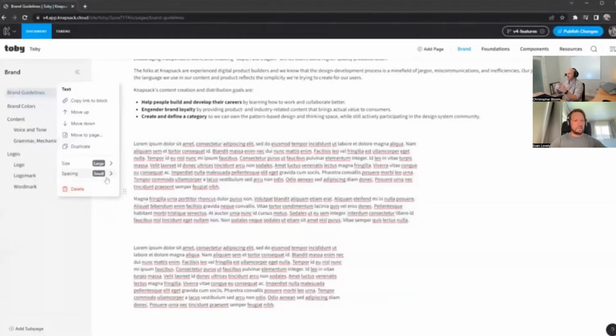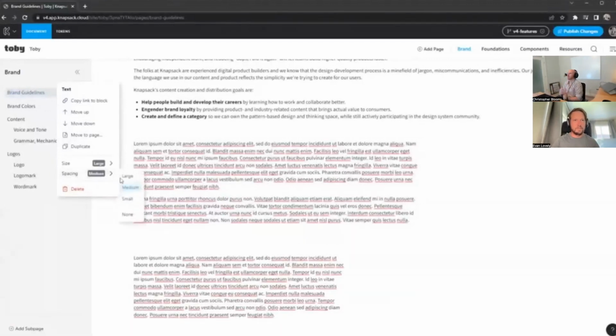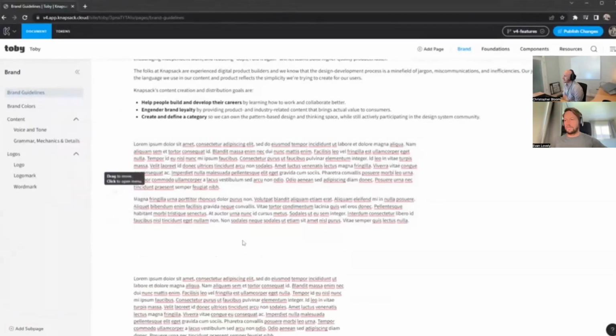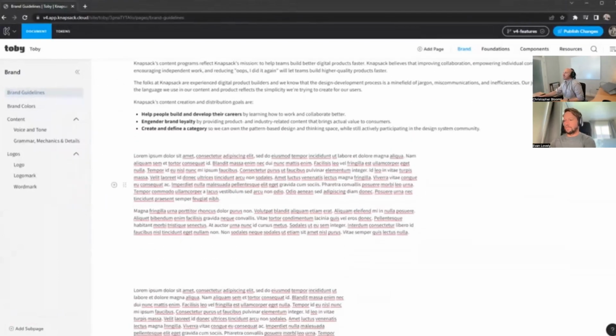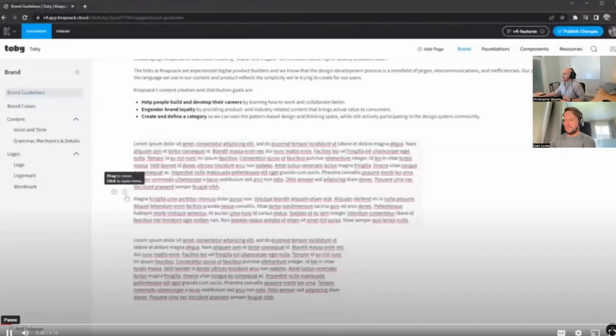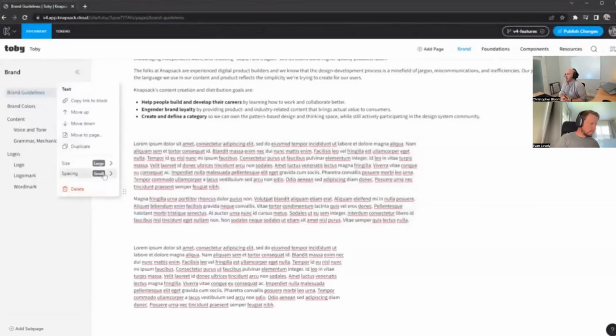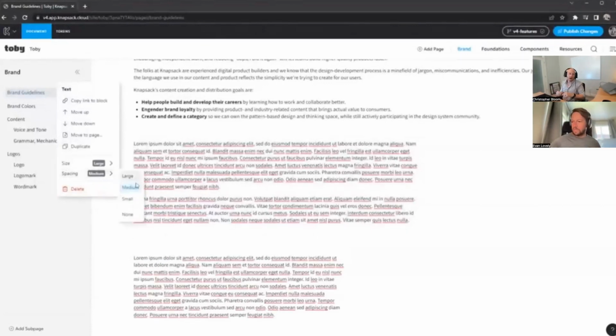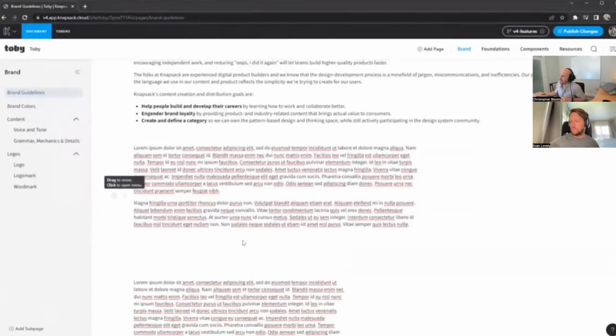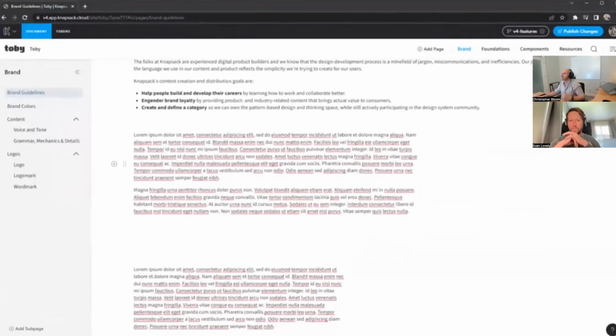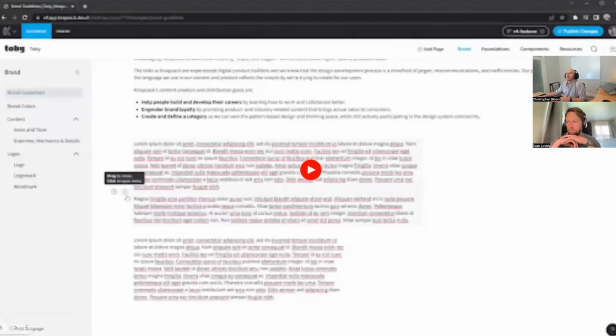So what you're going to see is two blocks pushing each other apart vertically, large, medium, or small spacing. A lot of white space questions. I'll play that again so you guys can see it in action. All we do is we choose spacing, small, medium, large, and we can watch this space grow. Nice little things like this make the whole editing experience a whole lot better for our users.